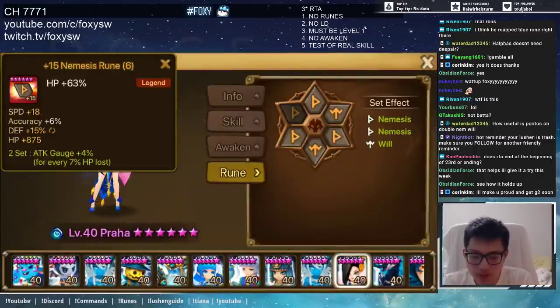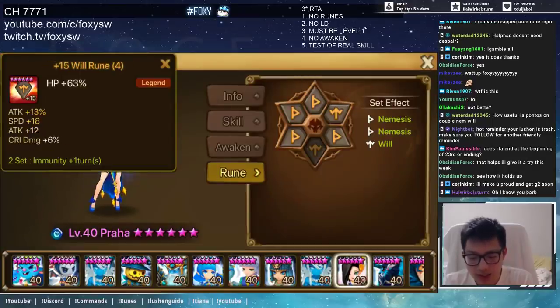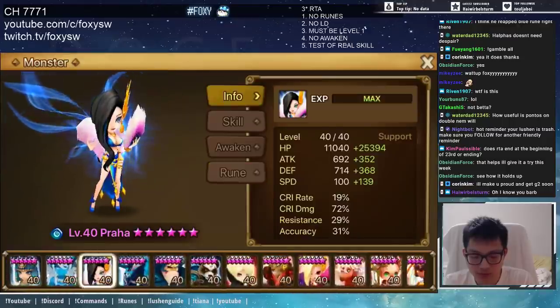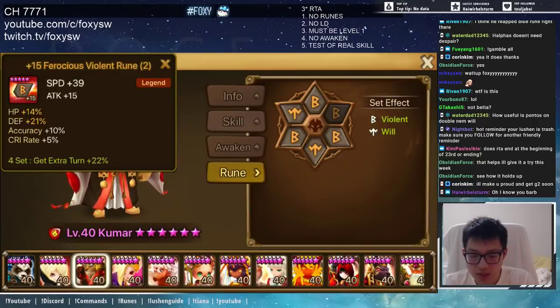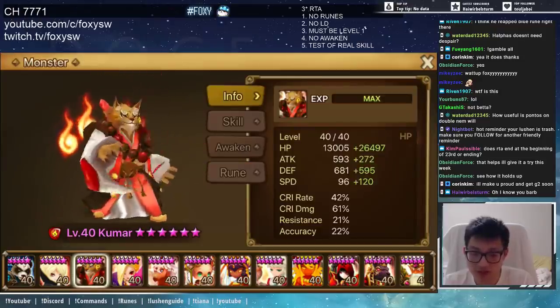Alright, so this is double Nemesis Will, and it's also fast. But I don't know if it's fast enough. Like, this is a blue rune. This is also a blue rune. And this is also a blue rune. Alright. This needs to be on an HP slot 2 with speed. Because this is too squishy. You're missing about, like, at least 5,000 HP.